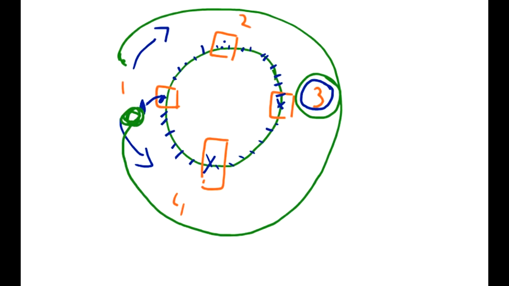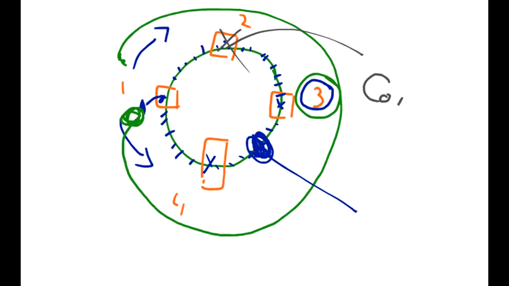So what are the disadvantages of a ring network? There is a single point of failure. For example, if there is a break in the wire, then our ring is affected, the communication within the ring is affected, and even if one of the nodes fails, the communication is also affected. But the main source of failure is basically the wire which is connecting all the computers or the nodes.